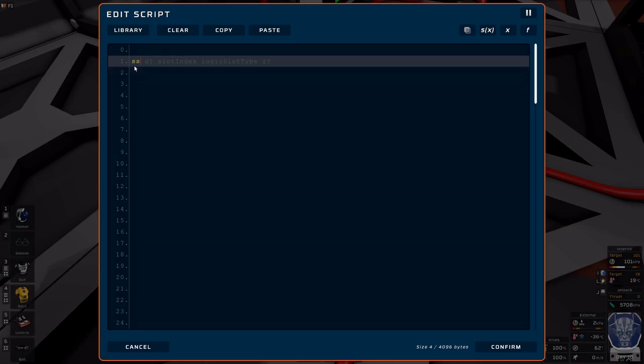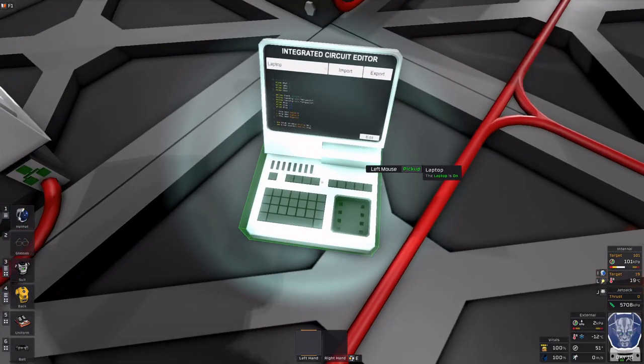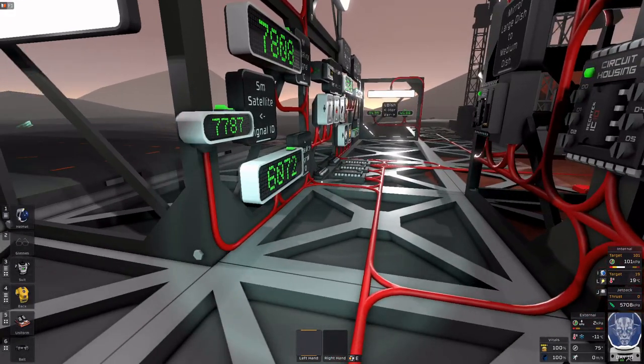So double S. The double S command, when paired with a pin, like 0 for example, slot index 0 for the hash type ID, and we want to change the mode to a 1. So basically doing a command like this, double S, d0, 0, mode 1, changes the hash display to be a gas prefab hash display. I forgot to go over that last time, so that should take care of that.